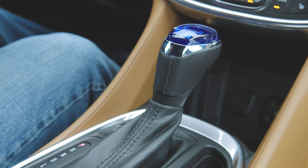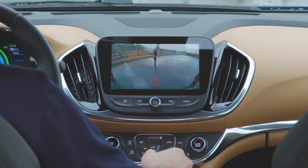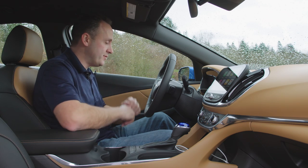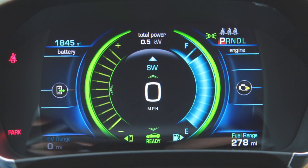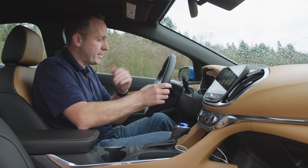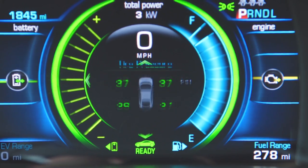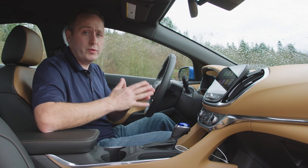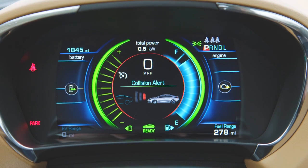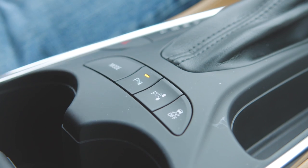Moving over here, we have the shifter — it is a traditional shifter, nothing to relearn. It has a rear view camera, very nice. In the main gauge cluster, instead of traditional dials, we have a fully electric TFT. The left shows the amount of battery energy available; the level on the right shows how much fuel is available. We can alter it using buttons on the steering wheel, and see our speedo, total range, oil life, and tire pressures with exact numbers. This car also has advanced safety features such as blind spot monitoring and collision detection, which honestly can be really useful — if it saves you once, it's done its job.